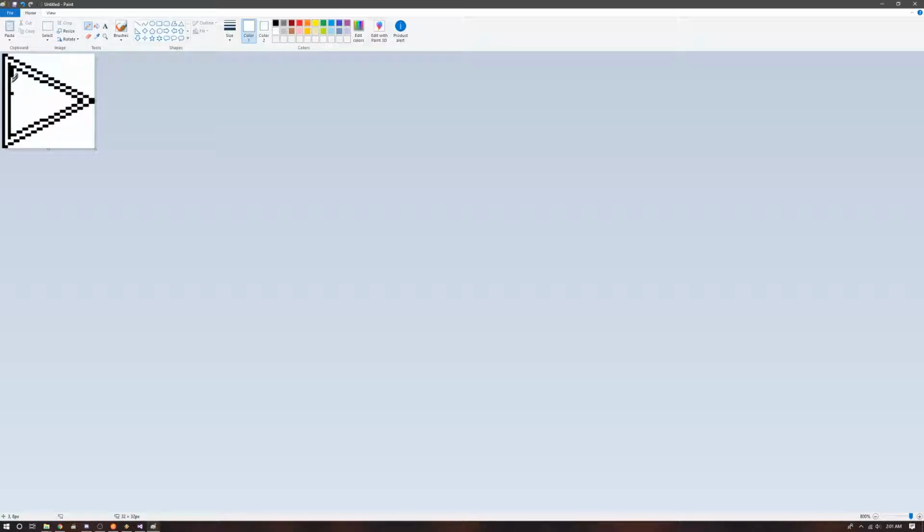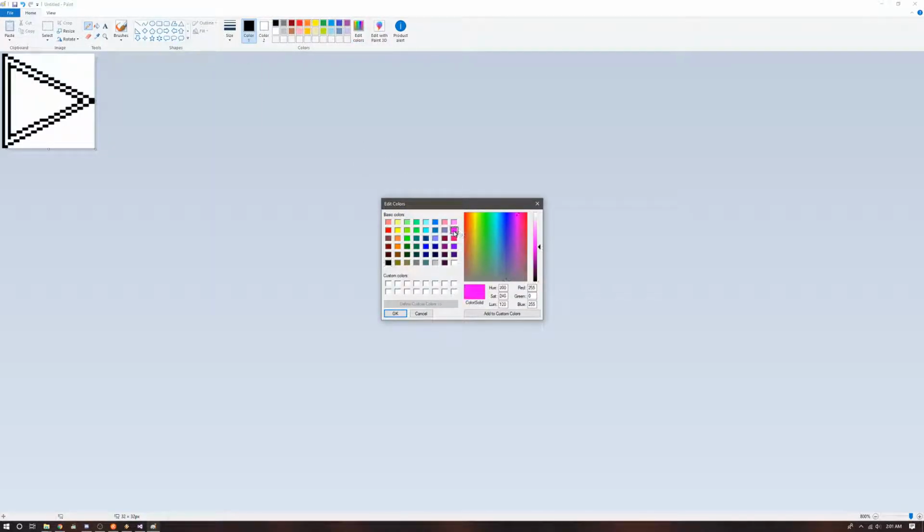Steady. Steady, dear hand. Steady. I guess it looks okay. Except the background. Edit colors. Magenta.